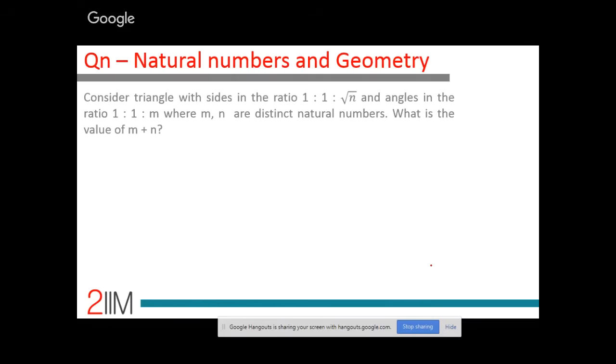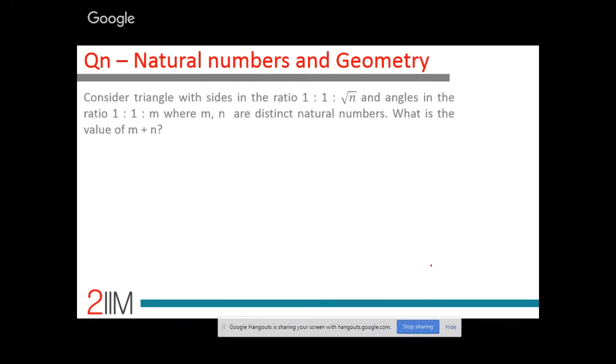And so remember, there's one wonderful property with sides of a triangle. If the ratio of sides is 1:1:√n, you can find what possible values of n are there. What are the possible values of n? Can n be 100? 1:1:√100. Can the ratio of sides of a triangle be 1:1:10? Not possible. The sum of two sides has got to be greater than the third side.